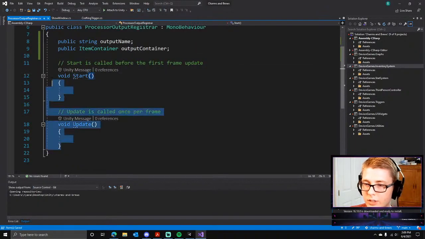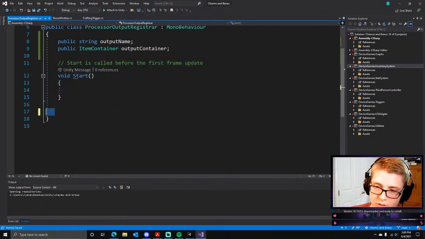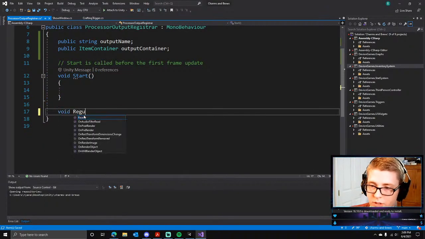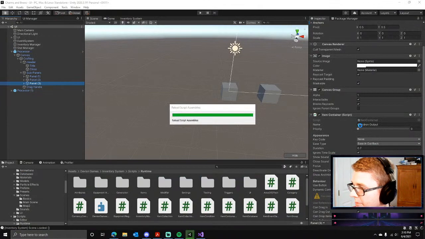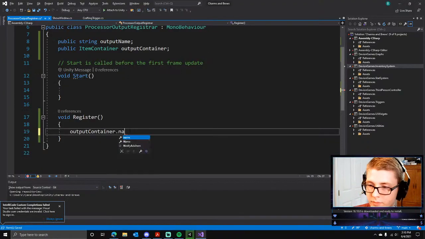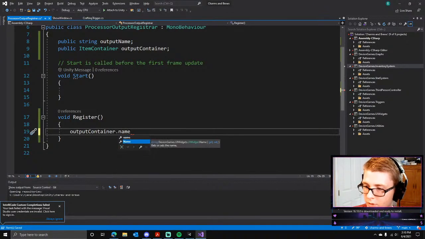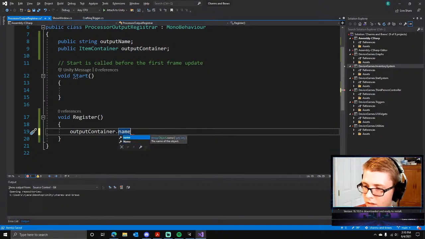And then all I need to do is void register, and then I will have output container dot name. What's this? UI widget. I don't know what the difference is between these two.